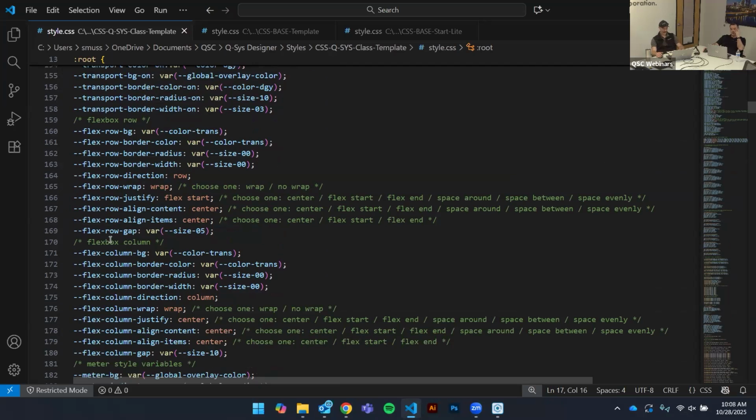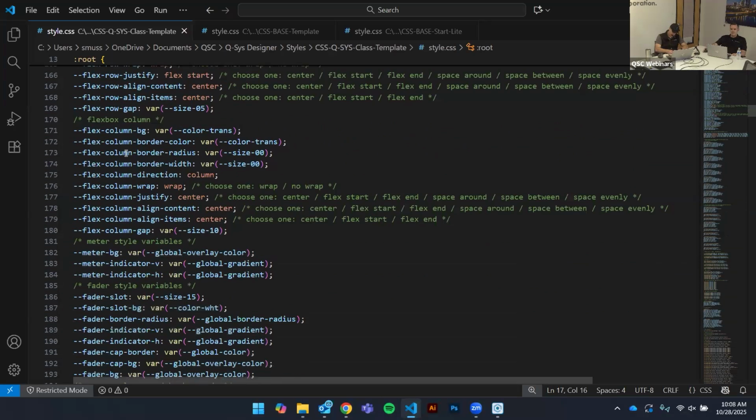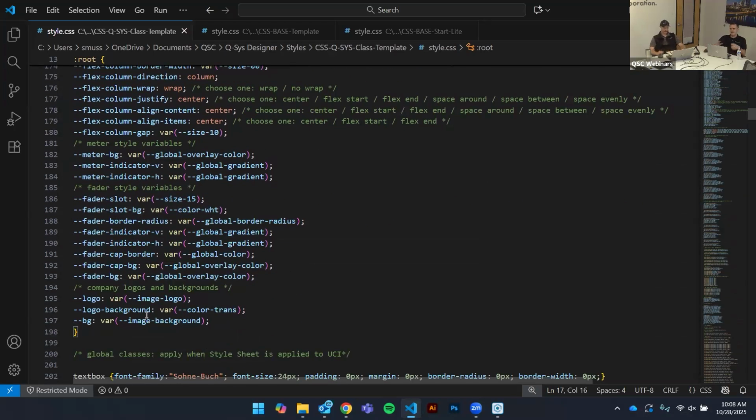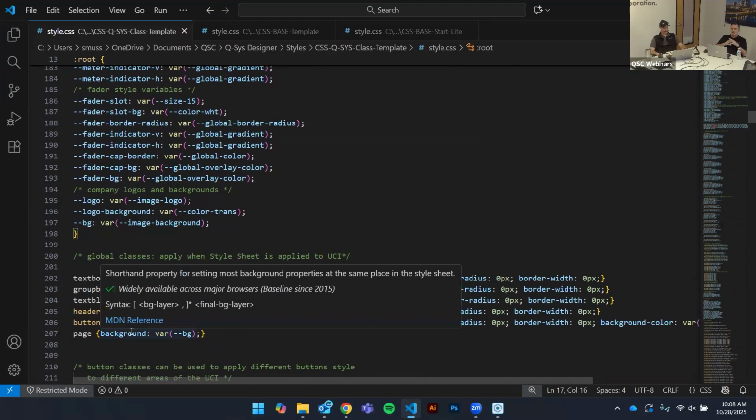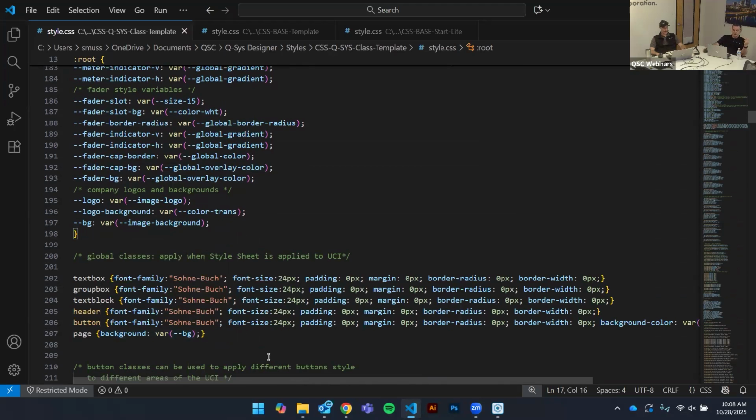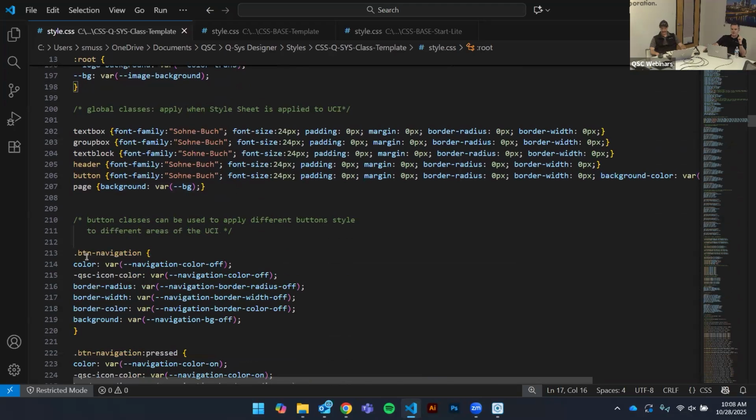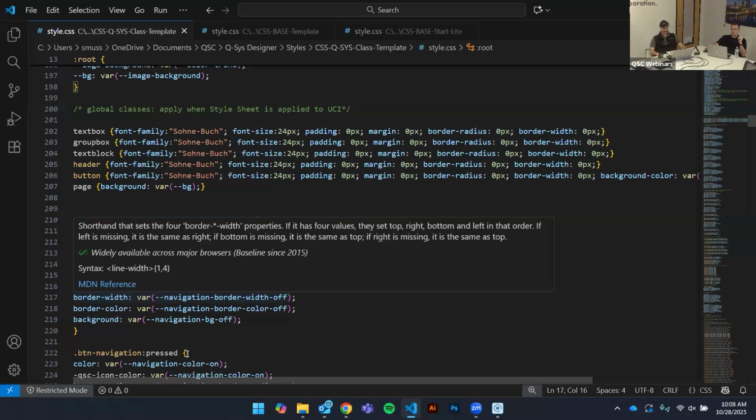Flexbox was an interesting one. So I created some global properties. There are a lot of moving parts on Flexboxes, mainly creating one set in rows, set in columns, meters, faders, and then any images or background colors. And then you've got your global properties, where these are set at runtime. Basically, when the file starts, they get applied, but they're also the lowest priority.